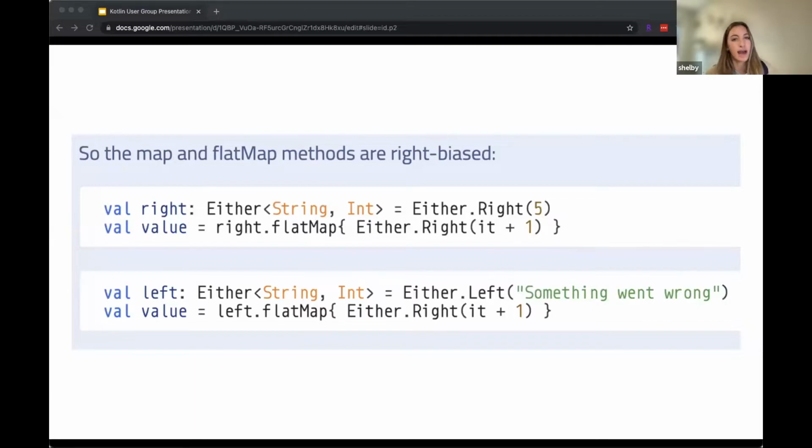But if we try to map or flatMap on an Either.left, it's just not going to do anything. So this can be really helpful, and we'll show you some more examples, but it's helpful if you are chaining a bunch of things together and you only want to operate on the success case. This is really good for exiting that chain in a simple way.